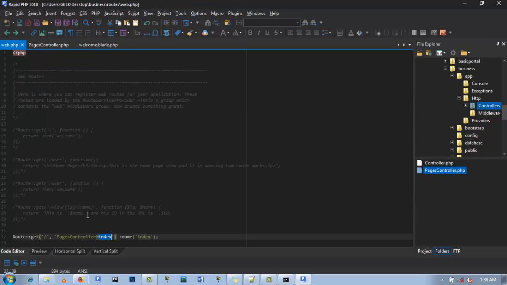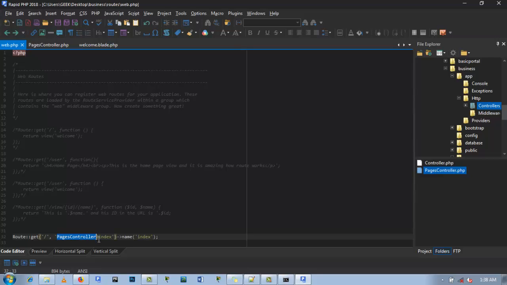When we want to get the index with the slash, here you use the name of the controller. And if for instance you've created a folder in the controllers folder and put it inside, you have to name the folder first before the name of the controller. But in this case, PagesController is in the controllers folder directly, so we need to only name the controller.